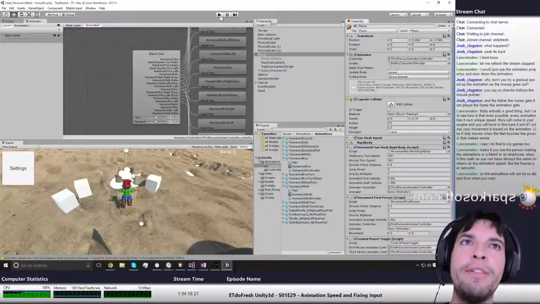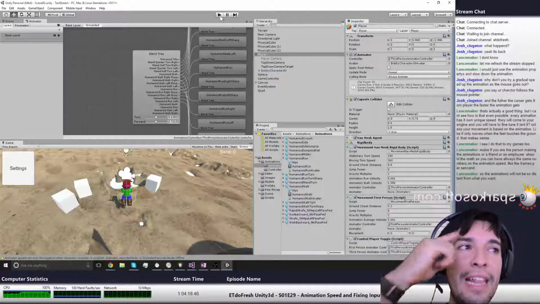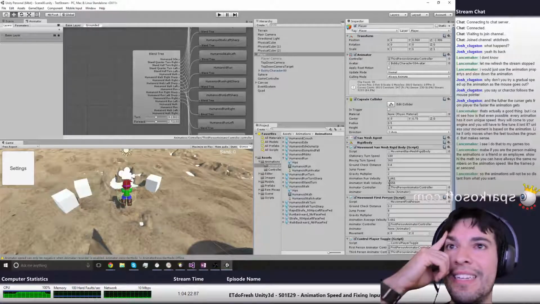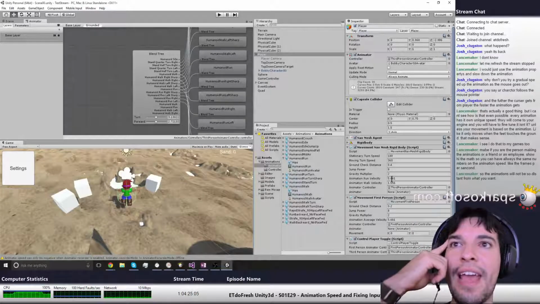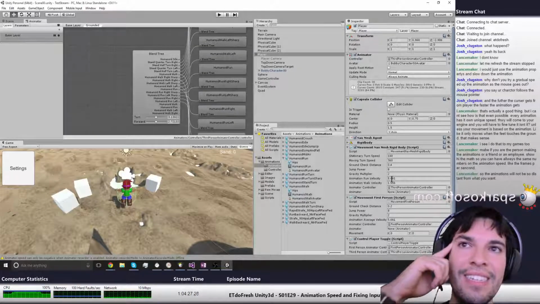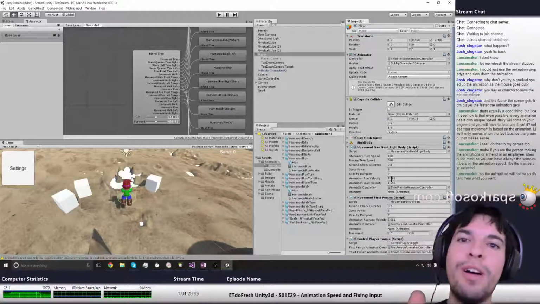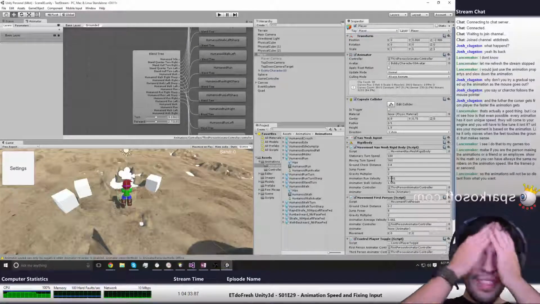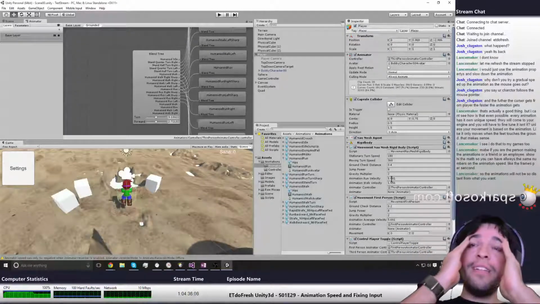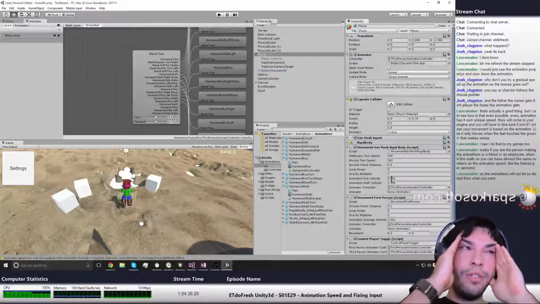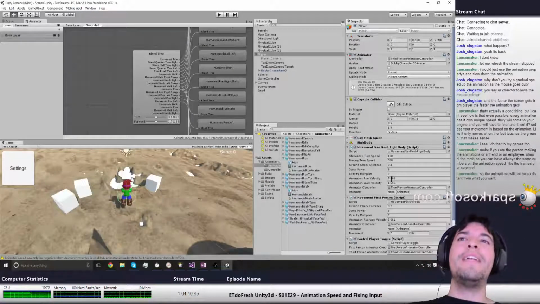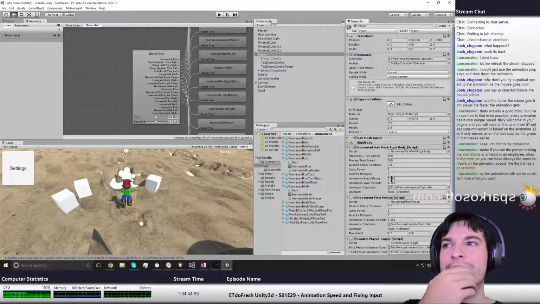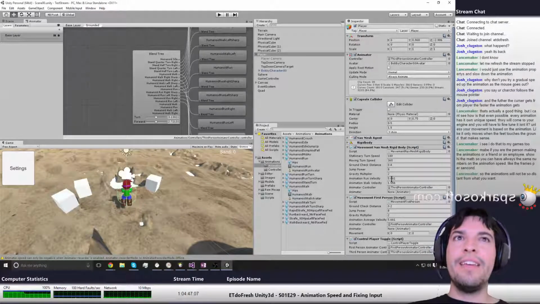I'm doing something wrong, and that's probably why everyone's so confused at what I'm doing, because I didn't think of it. I'm basically getting his velocity, so I'm setting his animation speed to his velocity. That's wrong. I'm close though. I don't set it to the velocity, but to the velocity divided by something, right? I think so.